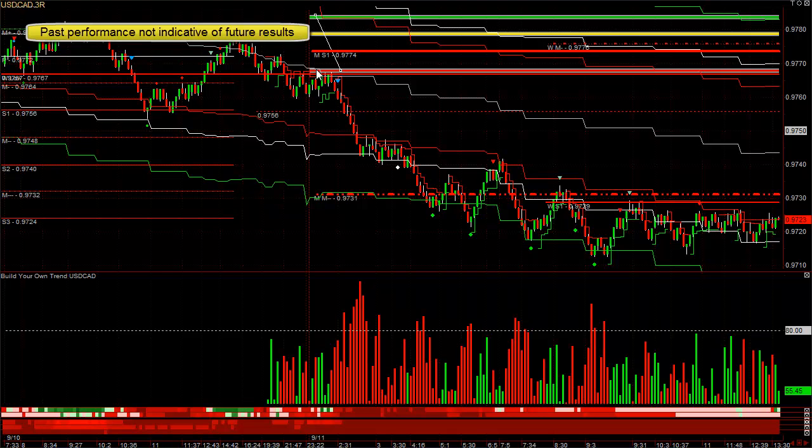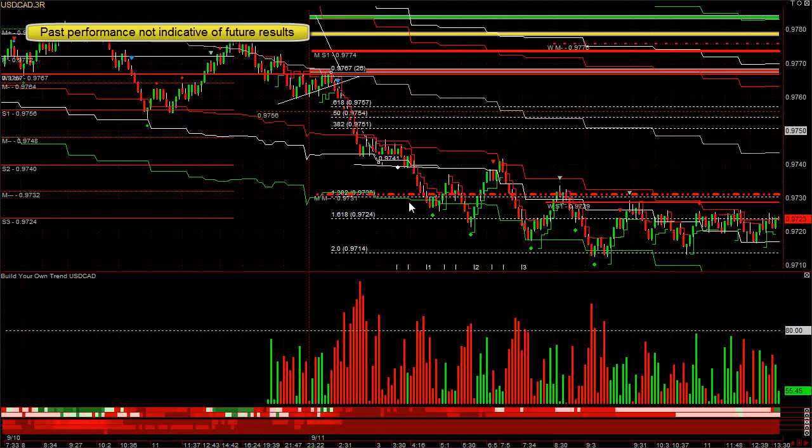And a lot of times when price is underneath the lower value area, when it comes up to it and can't get above it, it's almost as good a trade as you can ever find. And you can see it broke down and it fell a nice 20 pips. This is the likely maximum low right here. Usually off of, especially the 2.0 white band, you're going to get a bounce. And when you don't, typically it's going to go one more wave down.